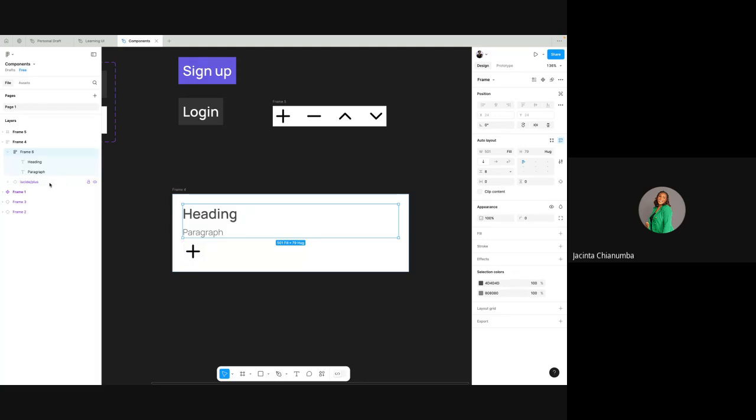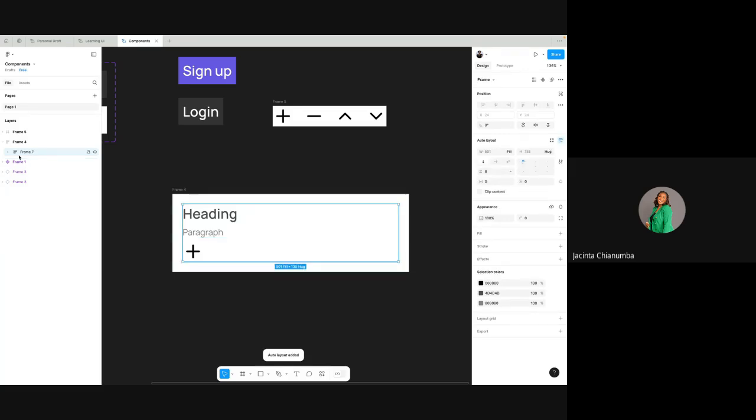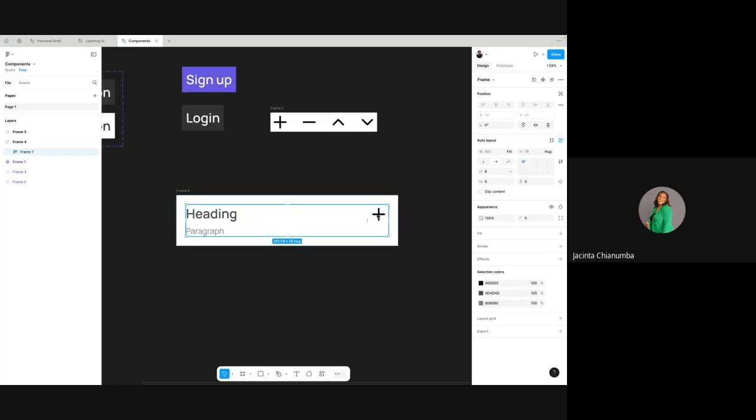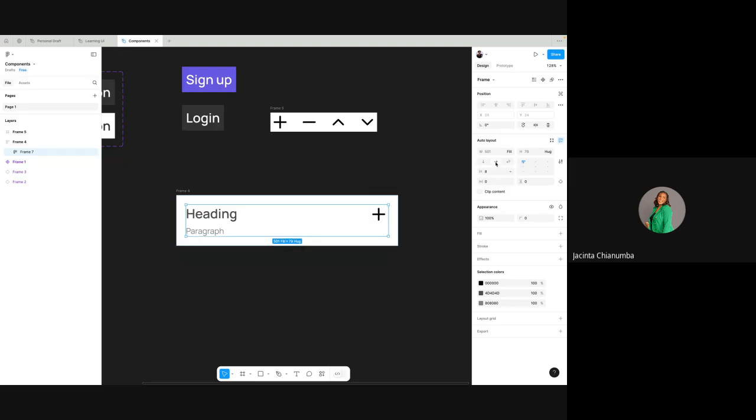So we can now highlight our text and our icon, and also make it an auto layout. Once it's an auto layout, you can change the direction. On this part, it's showing vertical layout, but we want to make it horizontal layout, so that our icon can come on the right-hand side, not down. If it's vertical, our icon is going to be down, but we want our icon to be on the right, so we are going to change it to horizontal layout.